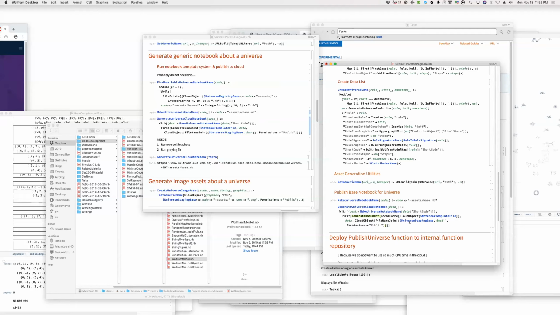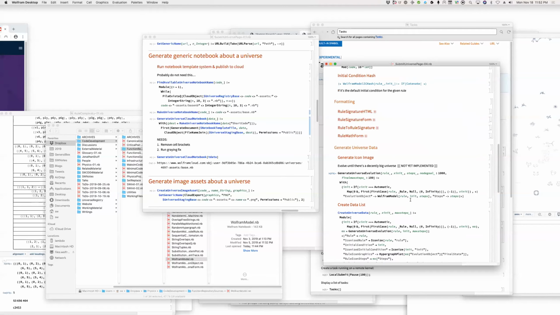Does that make sense? Now, I don't know what the universe staging base is yet. That is only universes slash, because that's the destination.